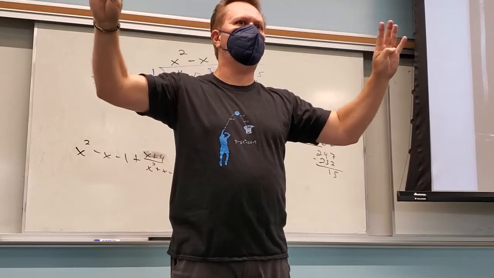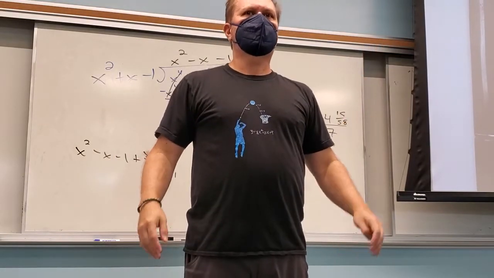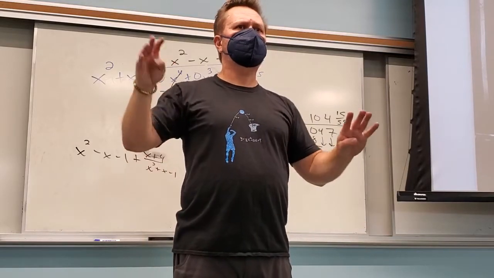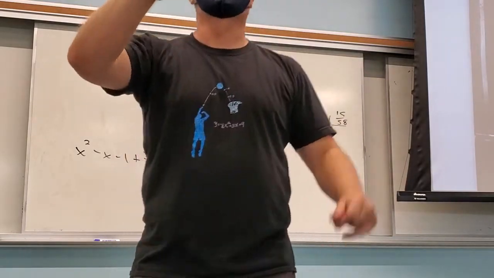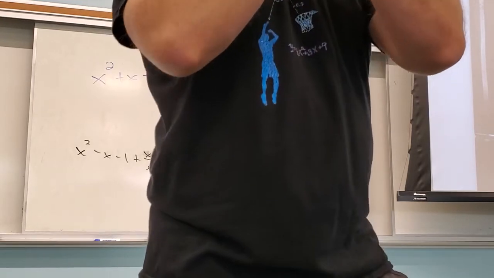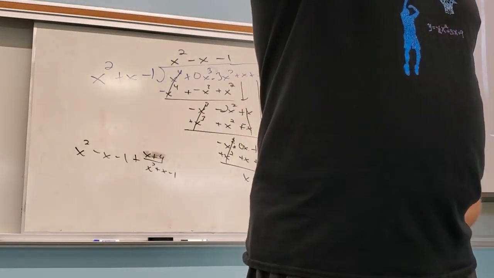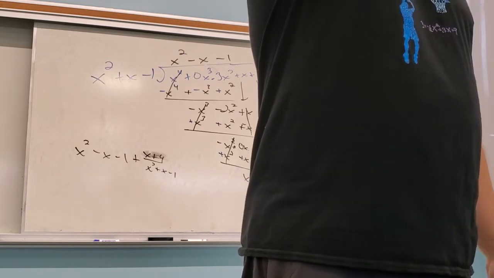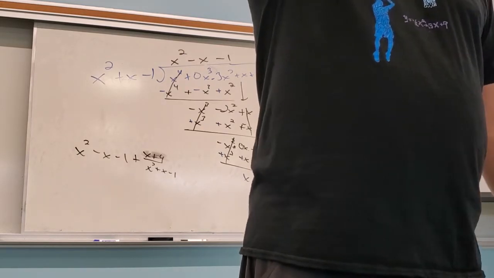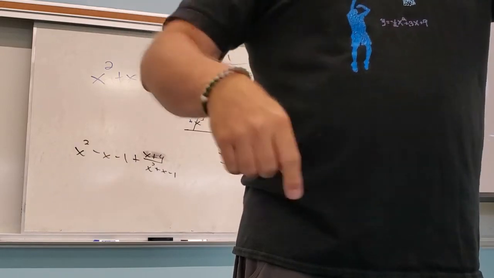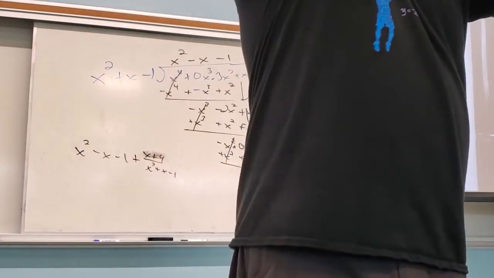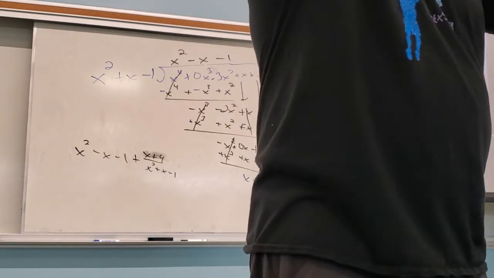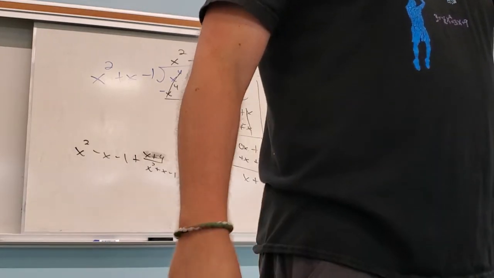Can there be any complex answers? Do we have any answers we're missing yet so far? Any answers we're missing? Listen, guys. What's the degree of the function? 4th degree. The fundamental theorem of algebra says I should expect the same number of answers as the degree of the problem. So how many answers do we expect? 4. How many of those are real? All 4. Any left over to be complex? Nope. So I expect 0 complex answers because they're all real.